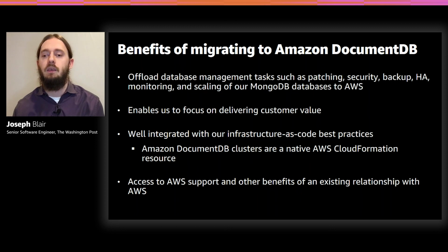It also fit well for our use case because at Arc we're really big on infrastructure as code. So as best practices, we really emphasize managing our infrastructure in source control and deploying changes using continuous deployment pipelines. And so we already have processes and tooling built around those best practices. And DocumentDB fits seamlessly into this workflow because each cluster is just another CloudFormation resource. So we're able to define and manage it in the exact same way as all of our AWS infrastructure. Another thing that we were able to keep consistent is the vendor relationship that we have with AWS and access to the same support resources that we're already used to.